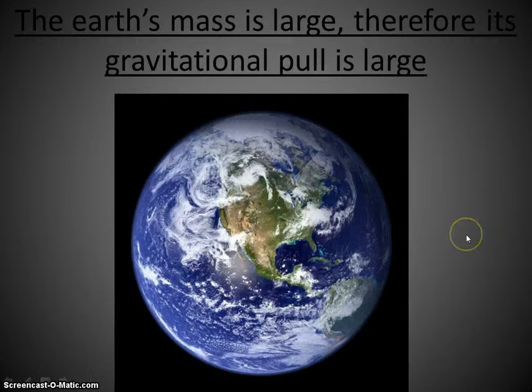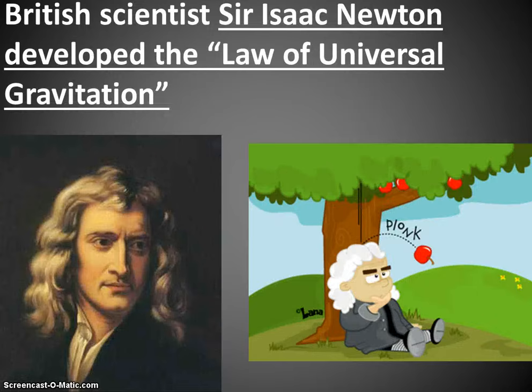The Earth, extremely massive, therefore it has a large gravitational pull. Fortunately for us, it holds us on the planet, along with the atmosphere and all the air we breathe. So Earth, very, very massive, lots of gravity. Everything that has mass has gravity. The more mass, the more gravity. Very simple. Good old Sir Isaac Newton, he helped us to develop the law of gravity.